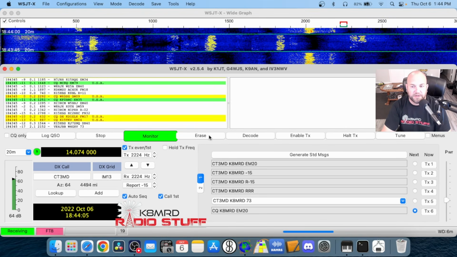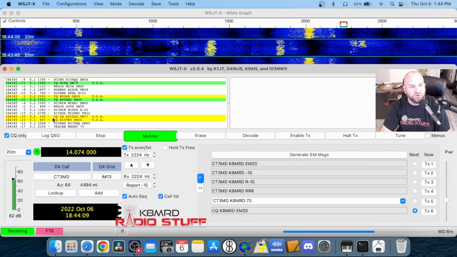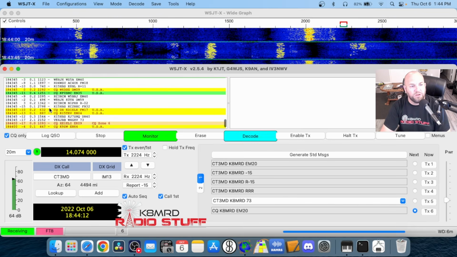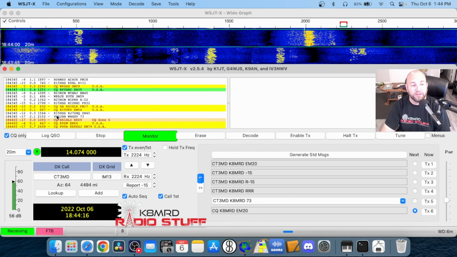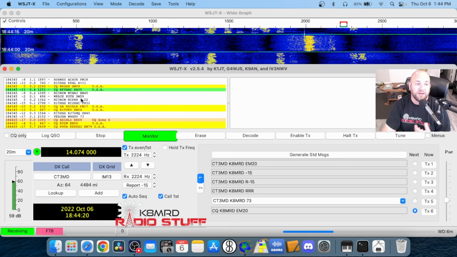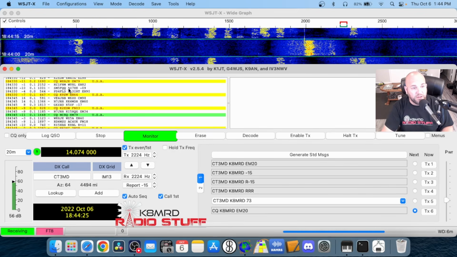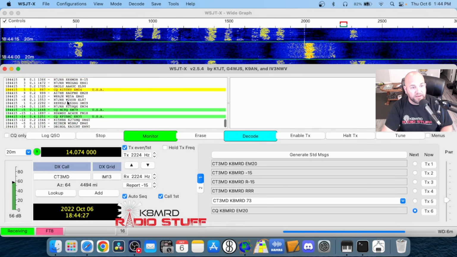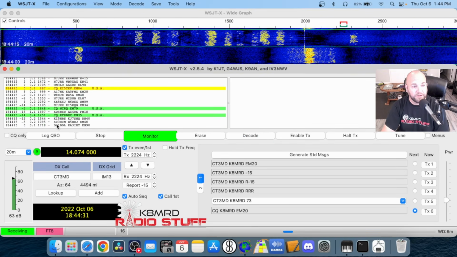Looking at this row of buttons here, the first one we have is CQ only. Otherwise, this is reading all of the QSOs that are happening right now. But if we only want to see people who are calling CQ, we can go ahead and check this. I typically leave this off because sometimes I have people on my ham alert that I'm looking for, so I can scroll through even in the white and see if I can at least hear them, or the computer can hear them, so I'll know they're out there.